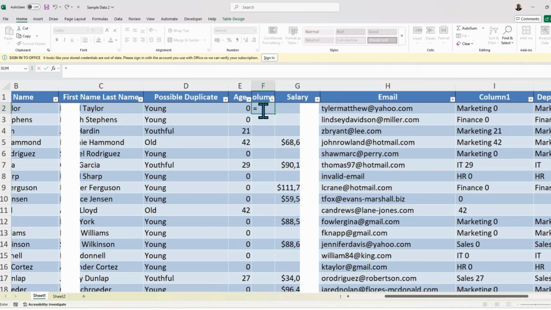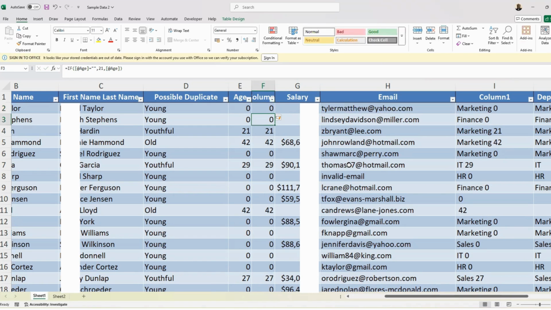If you say is equals to IF this is equals to blank, comma, what is the value if true? If it's blank, replace it with 21. Otherwise, leave it as age, and then you close it, and then you press enter.